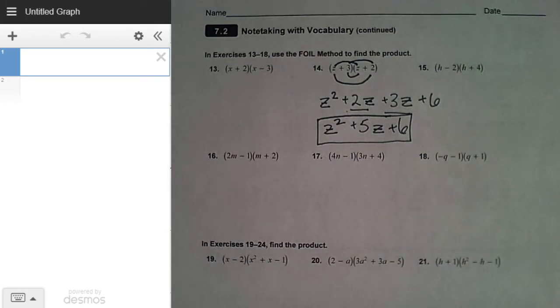There we go. And I want you to try 16 and 18 on your own. You can use either method. So the distributive method, or if you still feel more comfortable with the algebra tile method where you're drawing those out, you can do that too. Or you can do the table or box method. Either one of those works. Okay, so pause the video right here, and then I will work through these answers.